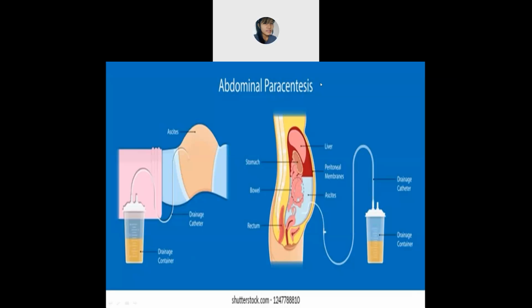Okay. Another point, Virginia, can you tell me the causes? Cirrhosis of the liver is the most common cause of ascites. Due to cirrhosis, there is blockage of blood flow in the liver. Okay, good. Next question goes to Jem.